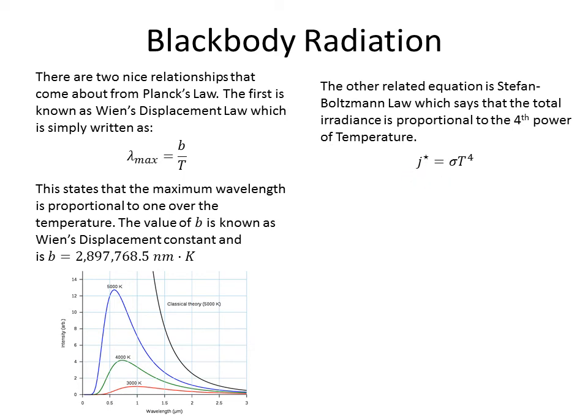J, the irradiance, is equal to sigma times T to the fourth, where sigma is 5.67 times 10 to the minus 8 in MKS units. And if we look at the units, it's the power per area, and the constant has a value of watts per meter squared per Kelvin to the fourth.